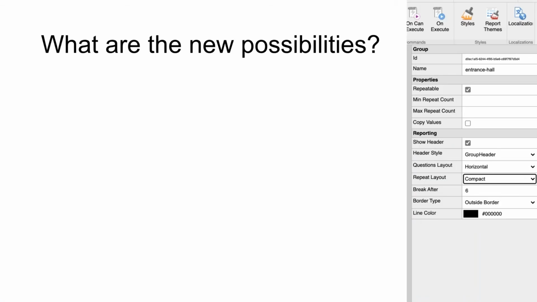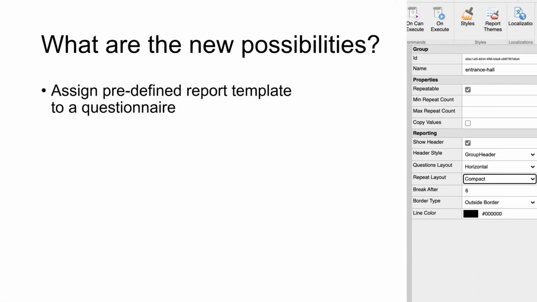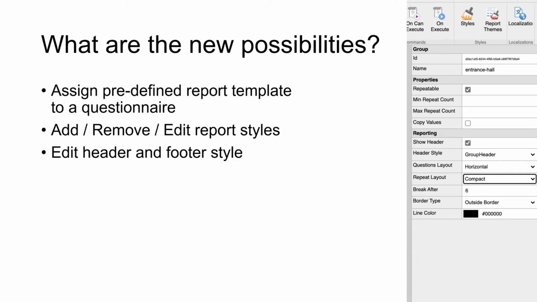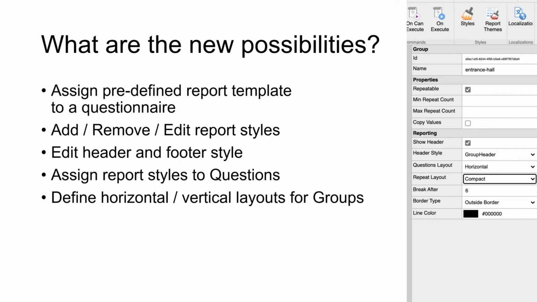So what are the new possibilities? What can you do with reports in the Questionnaire Designer? You can now assign a report theme to a questionnaire. You can work with the styles of the theme. You can edit visual properties of the report's header and footer. Styles can be applied to questions and question groups.